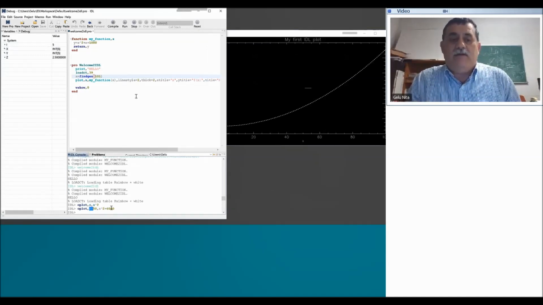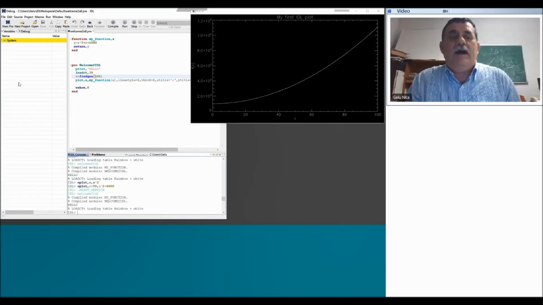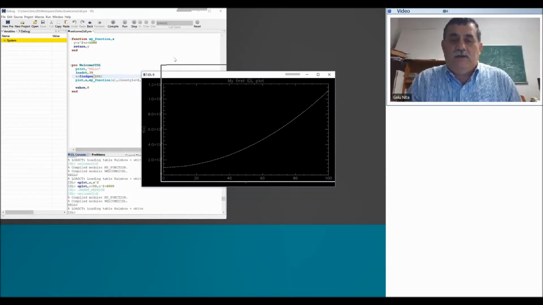What I wanted to tell you is that whatever I define inside my program is not seen outside in my IDL. In fact, I can reset my IDL session and all the local variables will disappear, and I run my program again, and you see there is nothing outside. So IDL doesn't know anything about X and Y, whatever is defined in the program. Everything is used internally by my program. But I can still do things from outside if I want to.